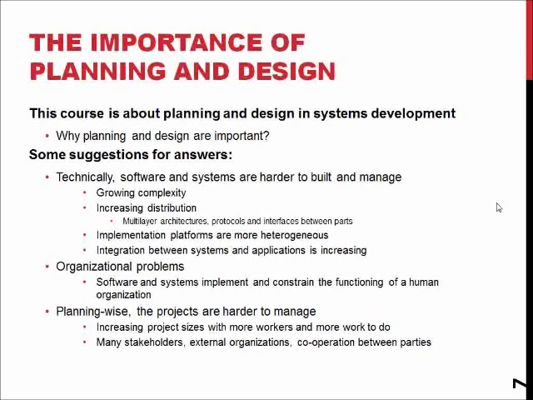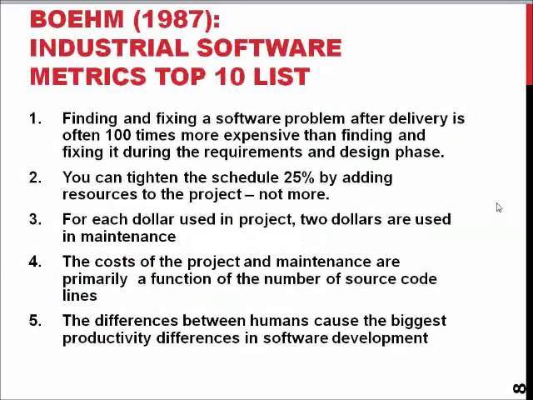But it's actually really important, because technically we are building more and more complicated systems with more and more connections to different systems in a more heterogeneous amount of platforms. We have also the organizational problems. We are dealing with people who lie and cheat and forget things, so that's also a problem. And planning-wise, we have to work with stakeholders, external organizations, and possibly have external offices and places where we can't simply walk to people and talk to them that way.